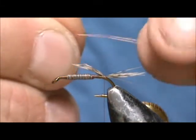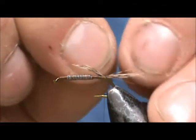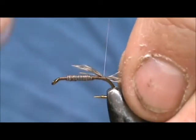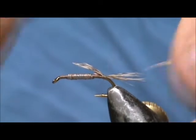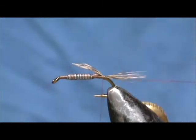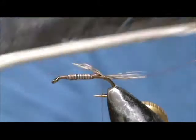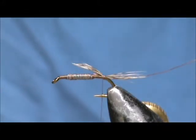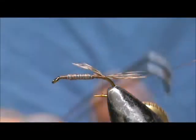We're going to add a rib, and this is fine copper wire. This is more to hold down the abdomen. And we hold that in with a couple of wraps. Now we're going to take the molted turkey quill, and we're going to take out probably 5 or 6. And I'm going to tie them in by the tip.